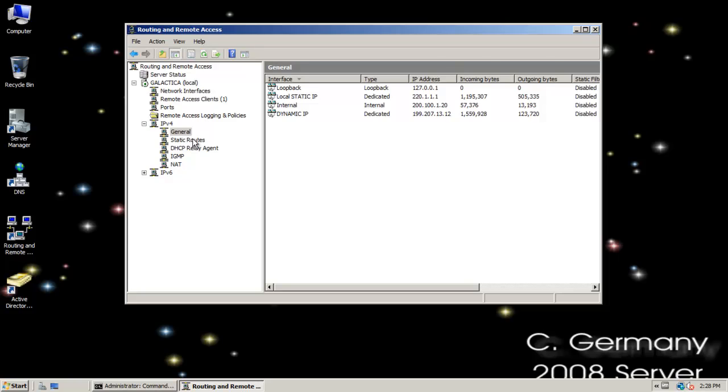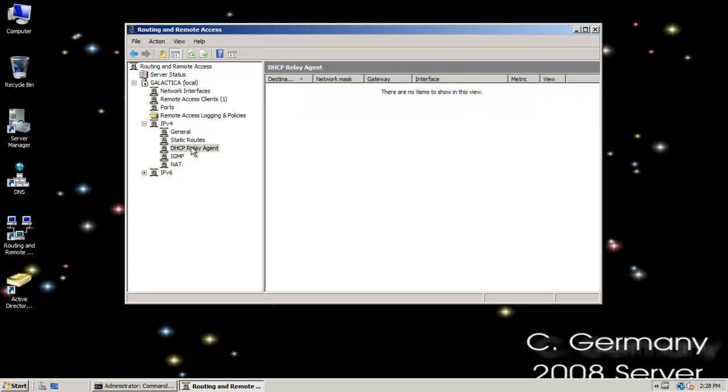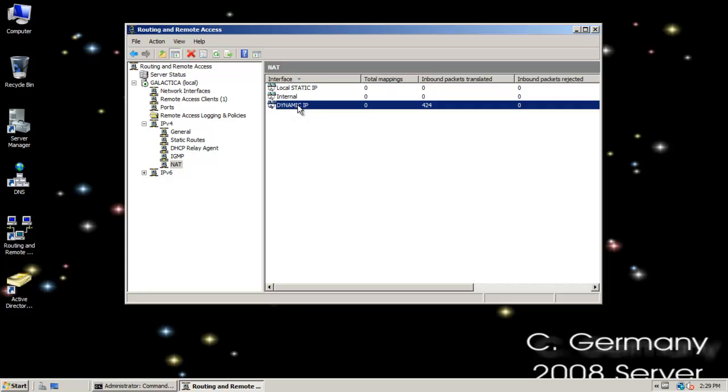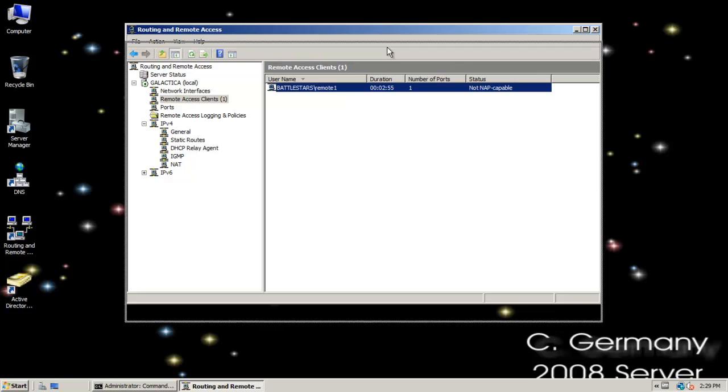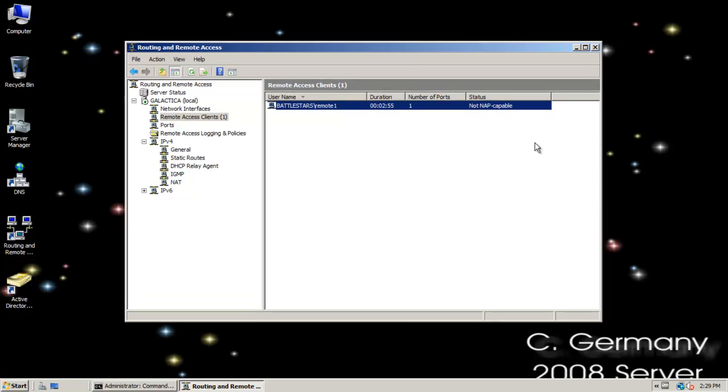And if I go down here, let's see what else is happening. Our relay agent is relaying packets from our scope of addresses. Internet Group Management Protocol is doing its thing. And network address translation is translating packets. So all of this is going on the server while the client's connected. So let's hop back to the client, disconnect, and we'll create another connection. This time, we're going to specify layer 2 tunneling protocol so we can use IPSec for encryption.